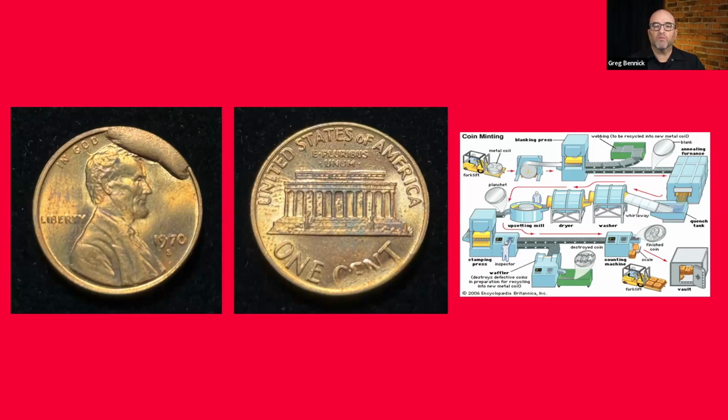So this is something that we call a cud. It was a term that was coined, no pun intended, some 50, 60 years ago. We call these cuds when the die breaks away. And the cud that we see here is certainly an authentic one on a 1970s Lincoln cent. An example of something that goes wrong with the die. We have planchet, die, and strike.